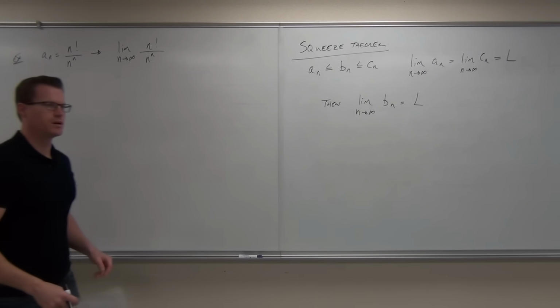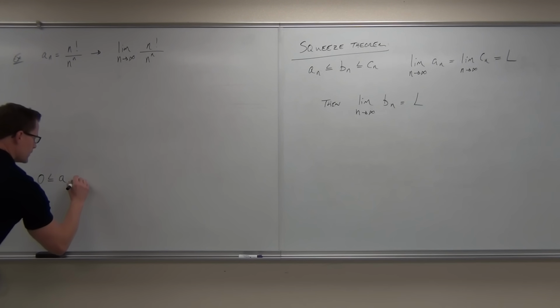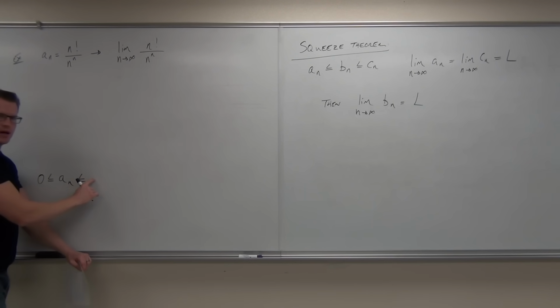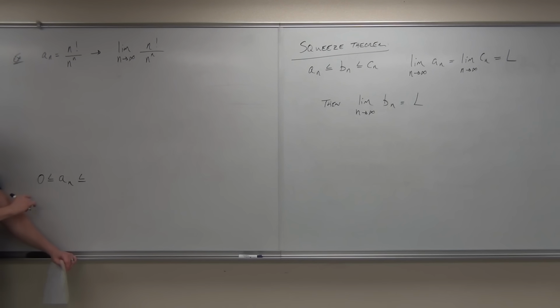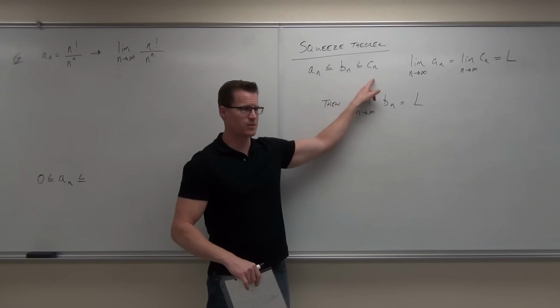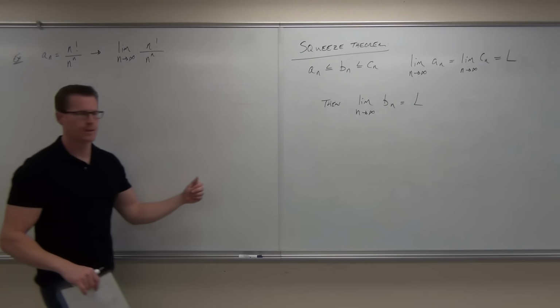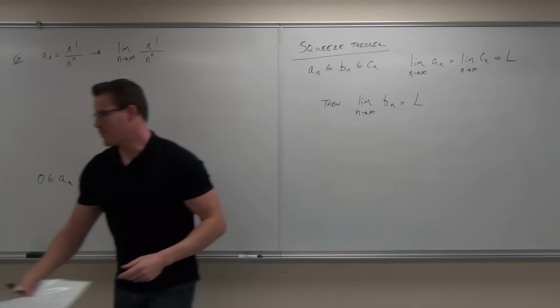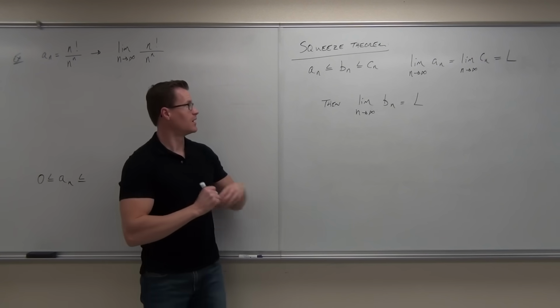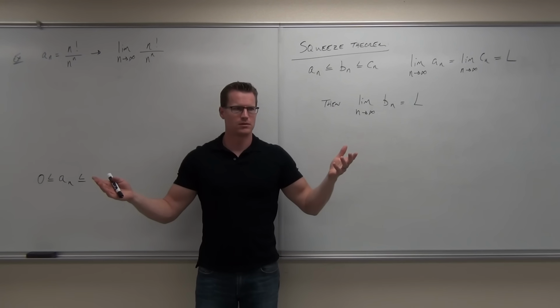Now, the goal is to find some other sequence that goes right here, and the limit of it is what? I'm trying to squeeze it, right? If I'm going to squeeze something, the limits of these sequences have to be the same. So since I've bounded this below by 0, it's got to be 0. If the squeeze theorem is going to work, it would have to be. Do you understand the squeeze theorem? If I say one sequence goes to 0 and one goes to 100, what does the one in between go to? I don't know. How am I supposed to know that?